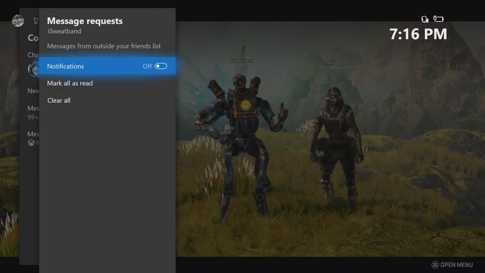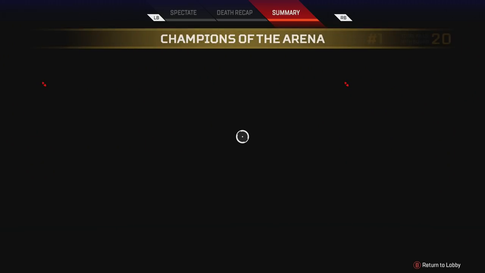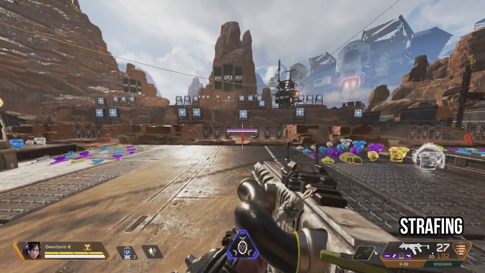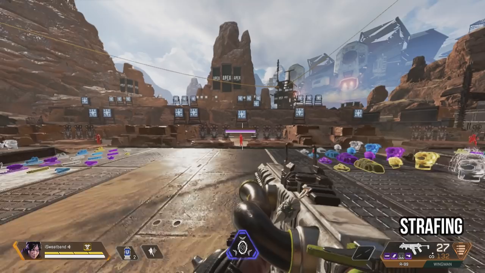And without further ado, let's hop into the firing range and go over some of the most important console movement techniques. All right, ladies and gentlemen, welcome to the firing range. The first movement technique that I have for you guys is strafing.